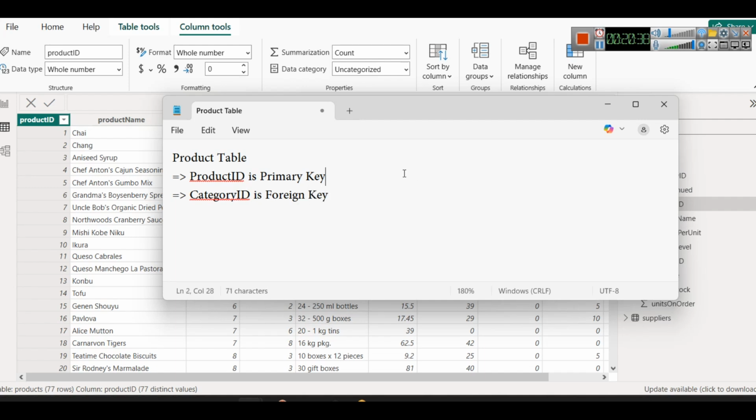Primary key means this is the main identity, or the main key with which we can identify each and every product. For example, when you were studying in a college or a school, you must have had a roll number for that class, right?